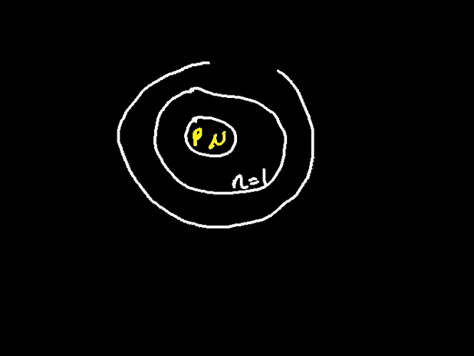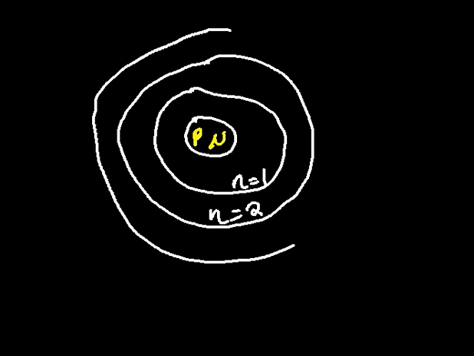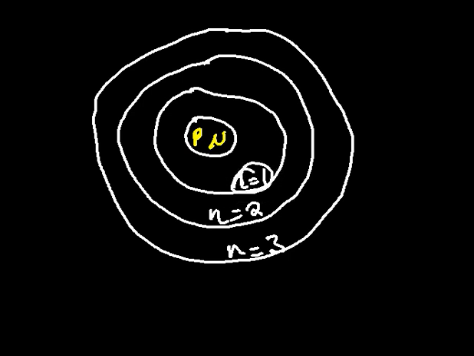Let's say this is energy level number 1, and we have another energy level, I'll call it energy level 2. And we have another energy level, energy level 3, where n is equal to 3. Now the point of interest is that we would like to determine the amount of energy contained in the first energy level, the second energy level, the third energy level, and even in any specific given energy level. How should we do that?